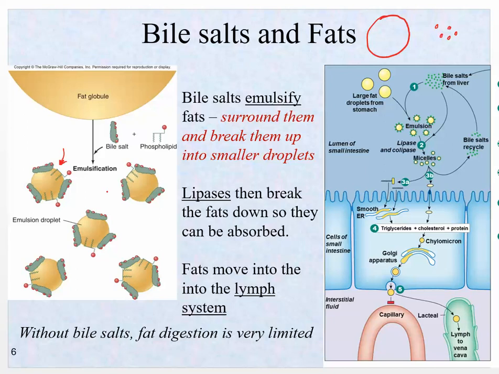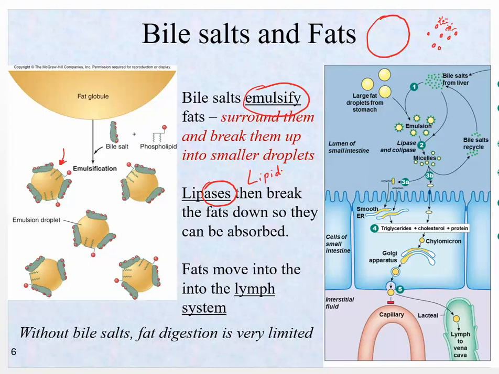droplets. And once they're little droplets, that increases the surface area. This really isn't to scale, but the enzymes can then get in there and really chew on them and break down the fats themselves. Okay, so bile salts, the word for that is emulsify. So the bile salts emulsify the fats, so they surround them and break them up into smaller droplets. And then lipases, remember, if it ends in ase, it's an enzyme. So a lipase is going to break down lipids. Okay? So lipases are going to break down the actual fats.